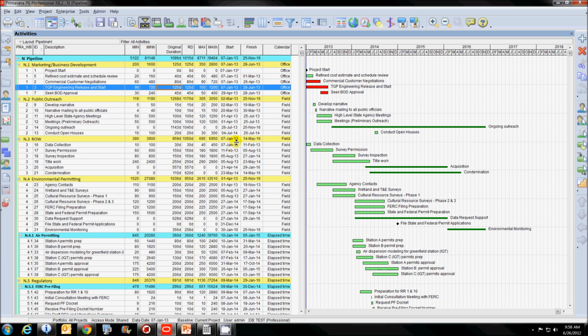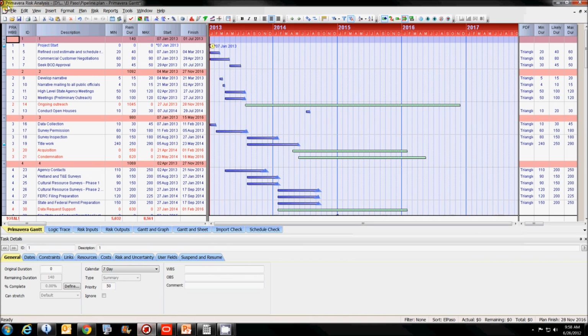And that's just showing you what I'm creating, because I'm going to import these. I won't go through the steps here, but essentially I've already exported this. And so now I'm over into PRA.